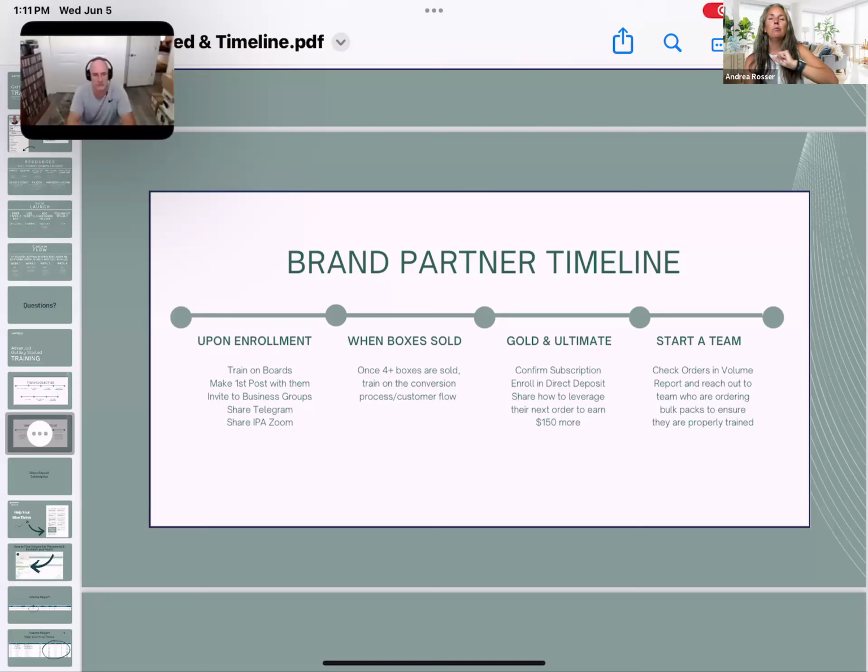Now, next, when people start moving those boxes, right? They're dancing in the kitchen. We're all excited about it. That $50 is a game changer. And not just because it's $50, right? Like, you throw all the 50s at me all day long. That is super exciting. But it also cements them into the business where they realize, oh my gosh, this is real. I can really get paid with this.